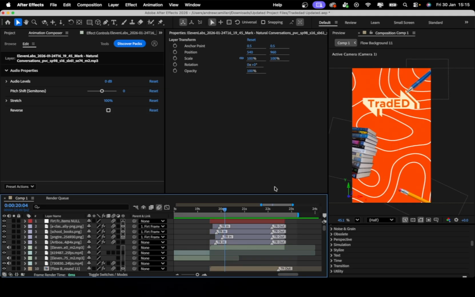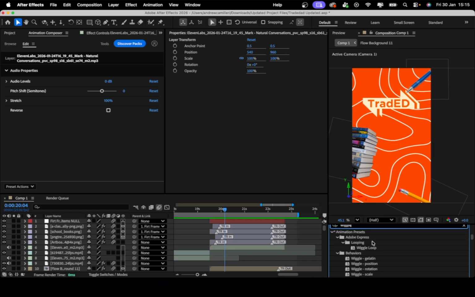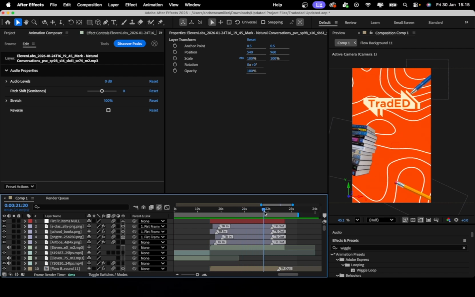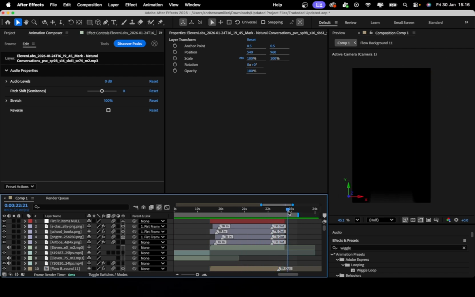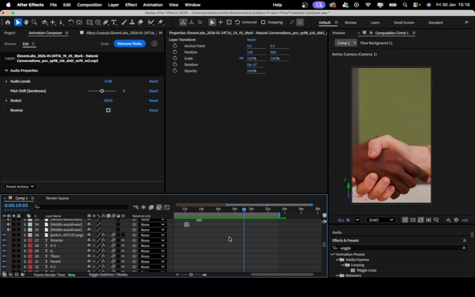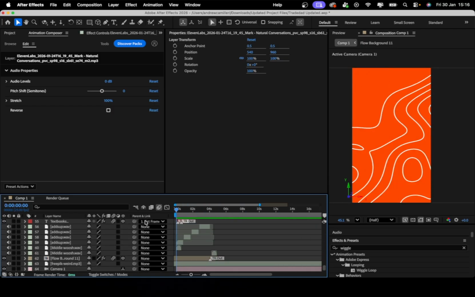I added these school items and I added the wiggle effect from the effects here, and I just typed in wiggle, dragged and dropped it, wiggle position to be exact, and put it on all of the school items, to give it more of a lively effect, and also on the logo but not as much. And then transition out for all of them to the black screen. Then I just added the music. Basically this is the entire thing from start to finish.